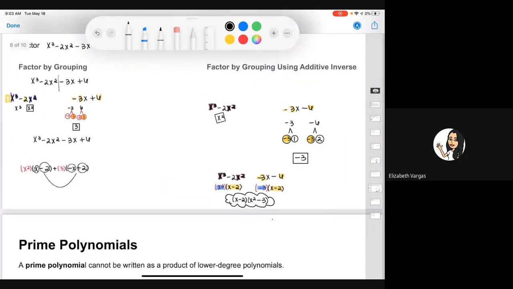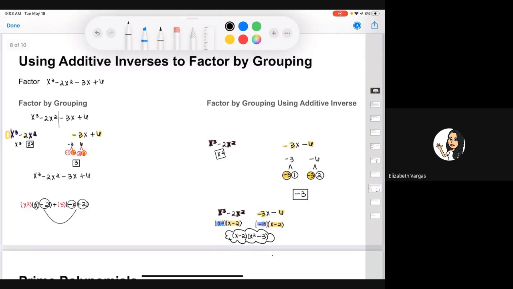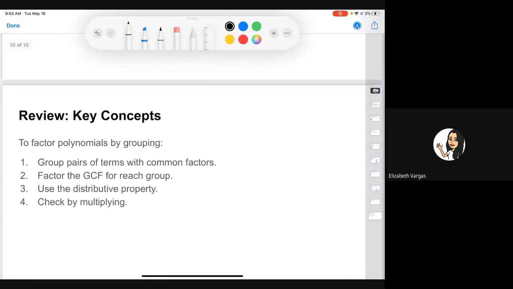Okay, but that's using the additive inverse. So here are the different steps that we use to factor polynomials. We want to group polynomials with common factors. This is if our polynomials have more than 2 terms. Basically, what we want to do is factor it out to where we only have 2 terms on each side. For example, like this, we have 2 terms on this side, 2 on this side. So you want to group them where you have common terms, if you do have more than 2 terms. And then you're going to factor out the greatest common factor for each group. If there are 2 whole numbers, you're factoring out a whole number. If there are 2 x's, you're factoring out the smallest x.